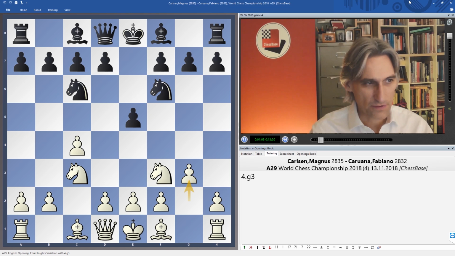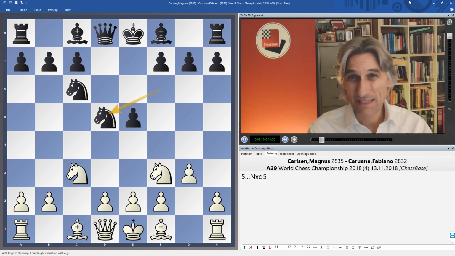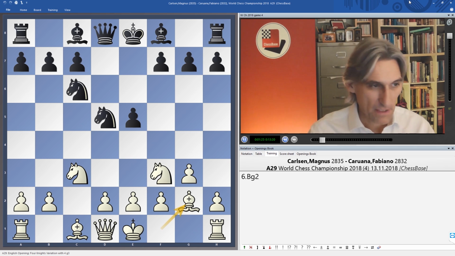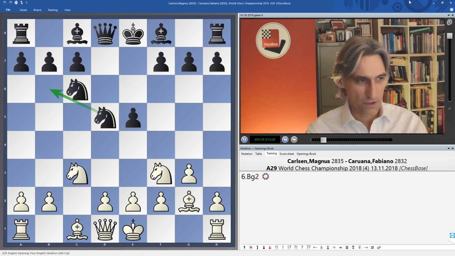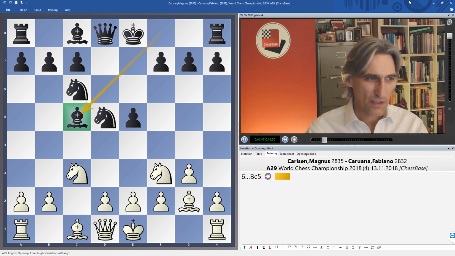So g3 from Carlsen, and here of course we've seen bishop b4. That's the other main move here, but d5 is of course the other main line. So this is basically a reversed Sicilian dragon, classical variation. And the old move here was always knight to b6, just withdrawing the knight, getting out of any trouble on this diagonal. But Fabiano played bishop c5, which looks a bit strange.